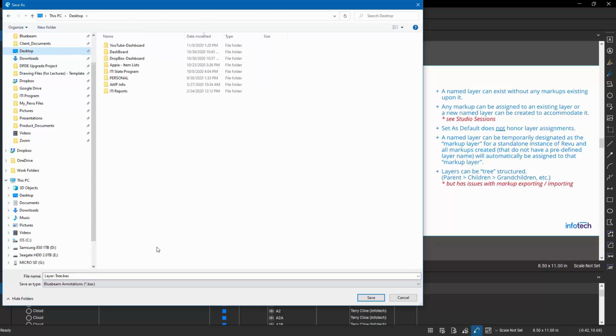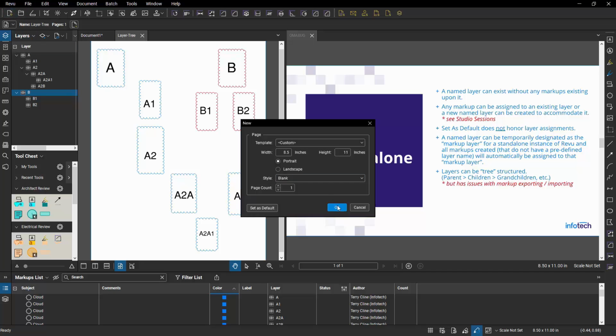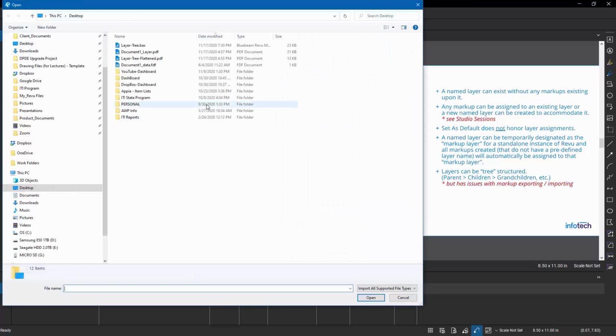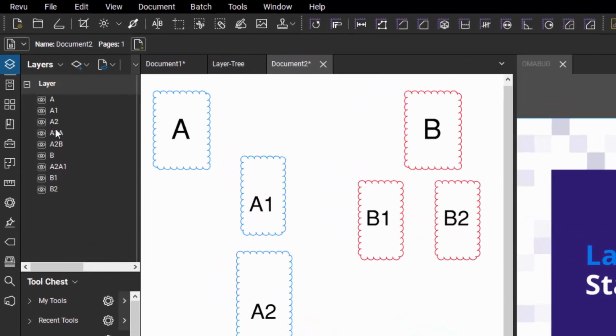So I'm going to take this file, I'm going to create this BAX file. So now I've got from this document all of the markups. I'm going to create a new document, and I'm just going to hit OK, put it right there, and I'm going to go straight to the markup list, and I'm going to import that exact same BAX file, which is sitting right here. And it recreated everything, but notice what it did.